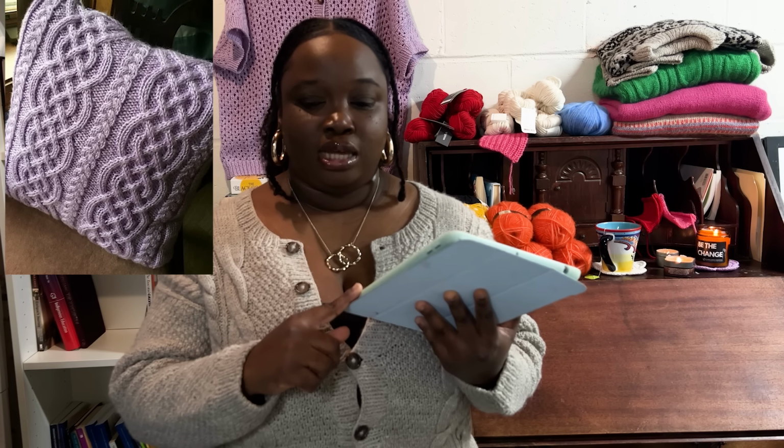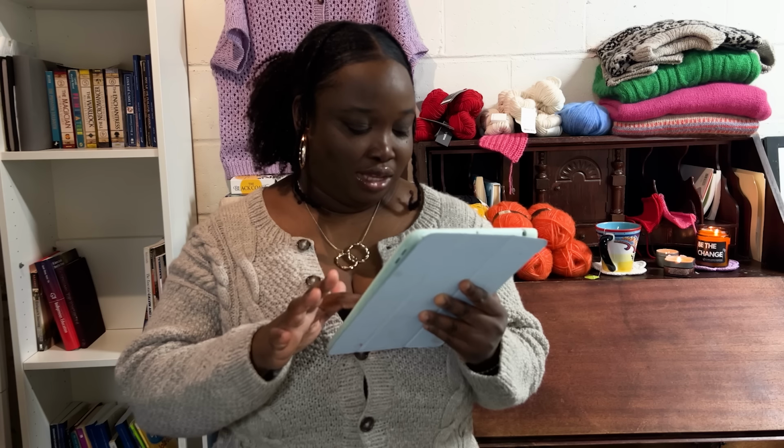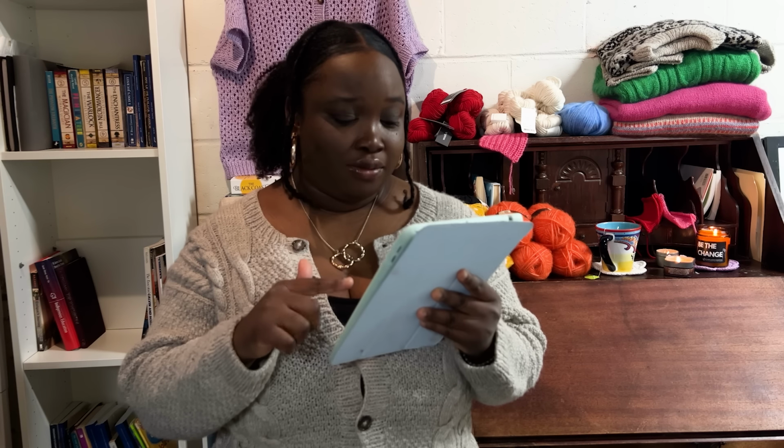But also, one thing I didn't realize about pillow covers is that you need to go up a size for the pillow insert. When I knit mine, my actual pillow cover size was 16 inches and I got the same 16 inch insert, but apparently that isn't what you should do. And I kind of get that because my pillow looks a little bit flat. So I should have gone up a size for the insert. Just a tip in case anybody wants to know that, but these are really pretty. And if you're into cables, but you want a smaller project, then I would 100% recommend this.